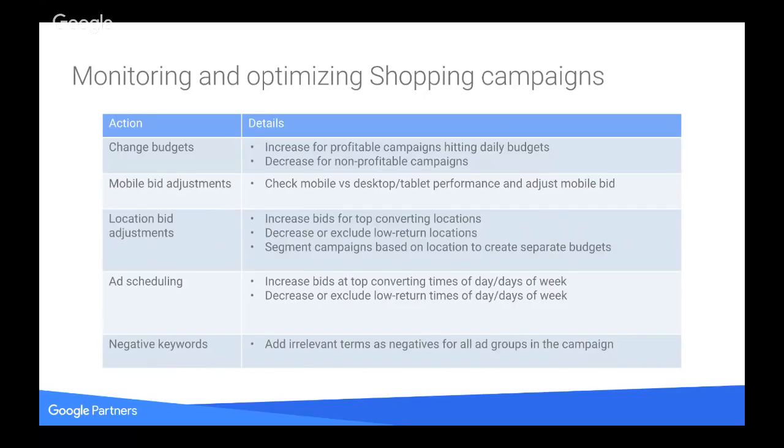Negative keywords is extremely crucial, especially on shopping, as what this allows you to do is add irrelevant terms as negatives for all ad groups in a campaign. So since shopping does not allow you to specify the keywords on which you'd like it to run, and you have to depend on your title, description, and other product information, you do have the power to say on which keywords you absolutely don't want your ads to run. So say you sell wine glasses, you definitely don't want your ads to run on keywords such as glasses or spectacles, right? You don't want your ads to run on simply wine bottles. You can go ahead and add them in as negative keywords to make sure that your ads are extremely targeted.